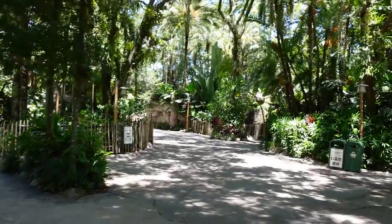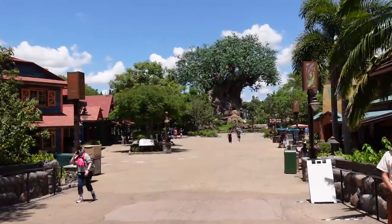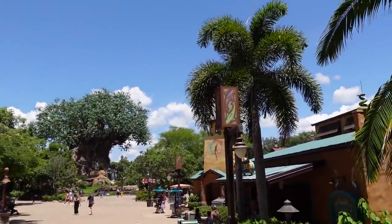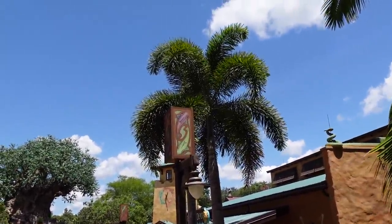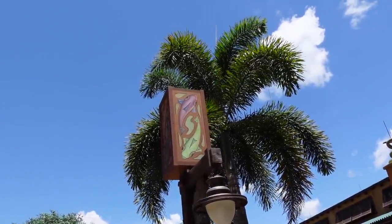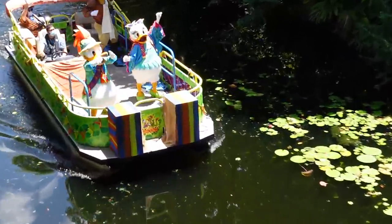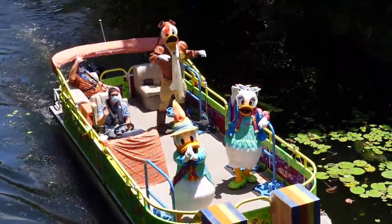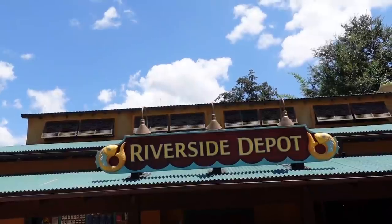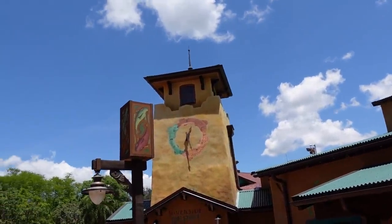It is now 12:20 in the afternoon and 95 degrees — gonna be a hot one. First thing I'm noticing is these fish on this speaker here. Interestingly, I have a tattoo on my shoulder that is two koi fish in this same configuration because I'm a Pisces. I just heard some music and looked over — there's Donald and Daisy and Launchpad going through the river. Oh, I get it — the Riverside Depot — and there are a lot of different fish elements to it.